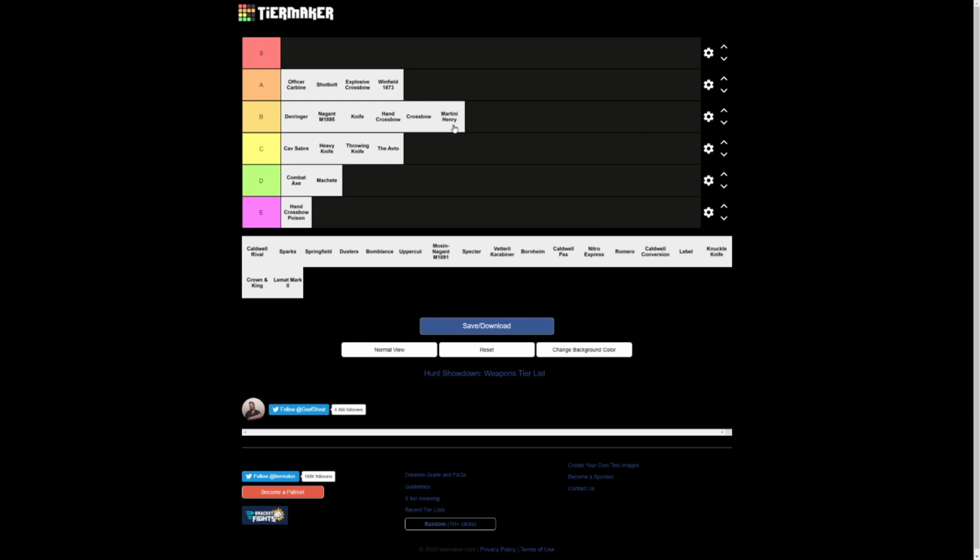If you want to pen walls and pen things, fantastic, Martini's your boy, but the Winnie just clicks heads, dude. There's a reason it's an A. It's the same place as the Officer Carbine and the Officer Pistol. They're both an A, because they're both just great at what they do. They fire fast and they click heads. That's it. They're just really good.